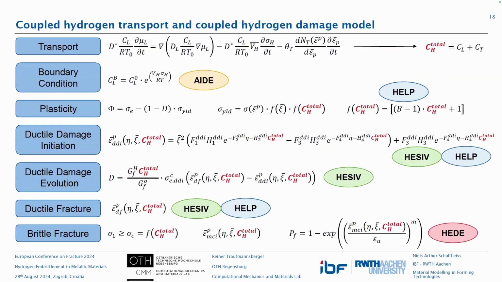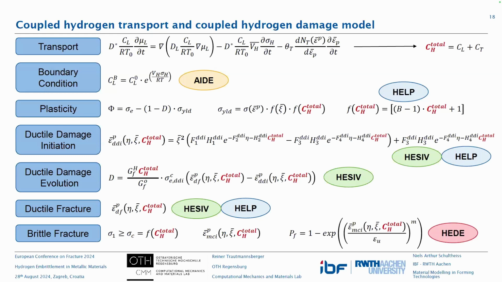And now we're coming back to the implementation I just showed you. And we can see that all the ideas of those mechanisms are already applied or incorporated in the model. First, you can see here this boundary condition, which holds true for an in situ setup, considers the AIDE mechanism because we are increasing the hydrogen uptake in areas of high stress.